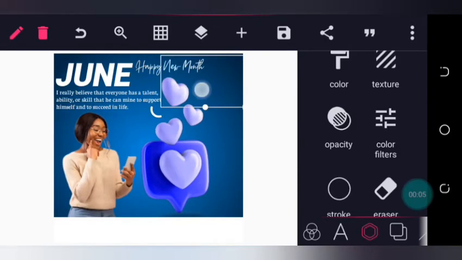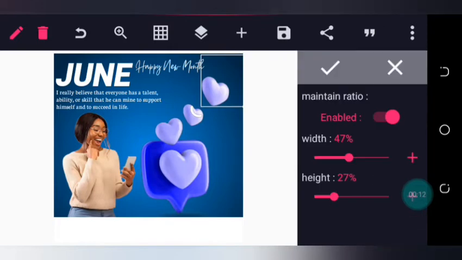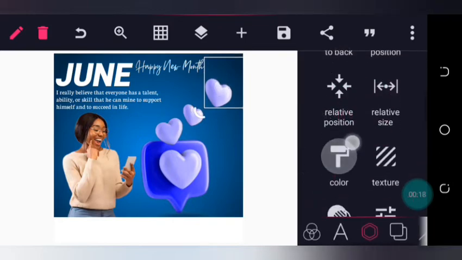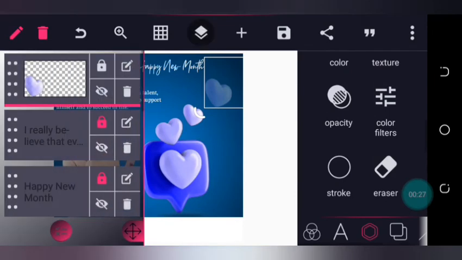Okay guys, once you have imported the image, we will use this image to create a blur effect. So decrease the size a little bit. Then the next thing you have to do is to decrease the opacity to somewhere 32. Okay, then duplicate it.